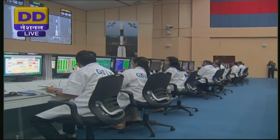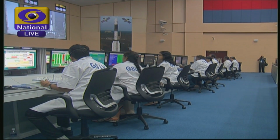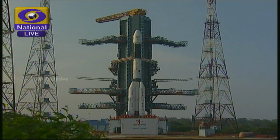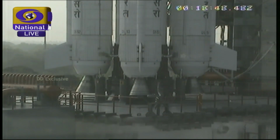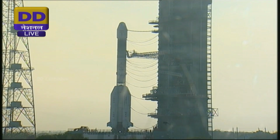If you look at the total countdown time for GSLV mission, it's a 29 hours countdown, and it began yesterday. And some of the major operations during the countdown process primarily involves electrical checkout and health check operations for the launch vehicle and the satellite, and most importantly during the countdown operations, the propellant filling operations. As you know, we have the solid stage, we have the earth storable liquid stages, and the cryogenic stage.